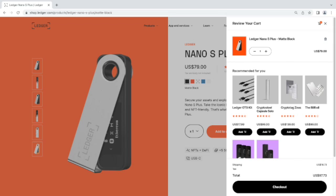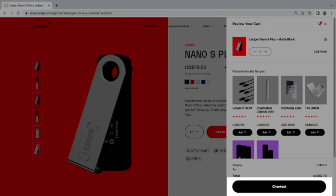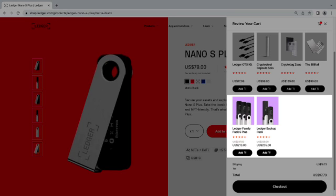Once you add a product, your cart will pop up to the right. You can review your selections, adding in other recommended products if you prefer, before clicking Checkout at the bottom of the page. Feel free to explore Ledger's website and other available products as well. One of our other favorite products is the Billfodl, highlighted on screen, which stores and protects your 24-word recovery phrase. Ledger also sells hardware wallets in bundles, which make great holiday and birthday gifts.